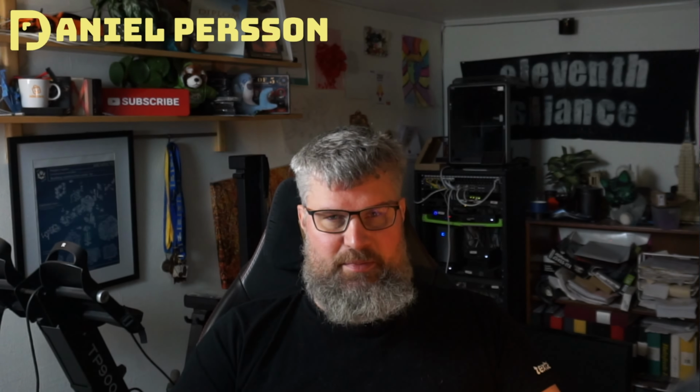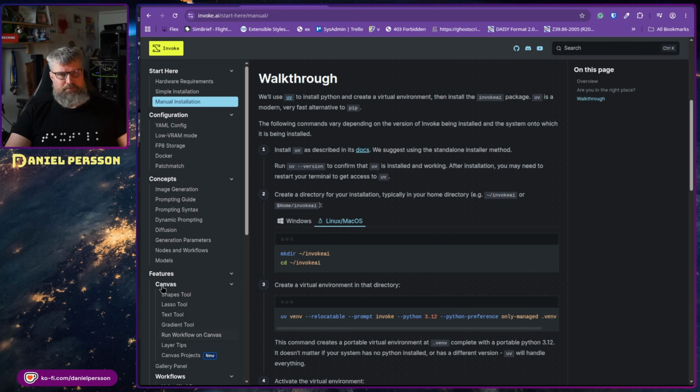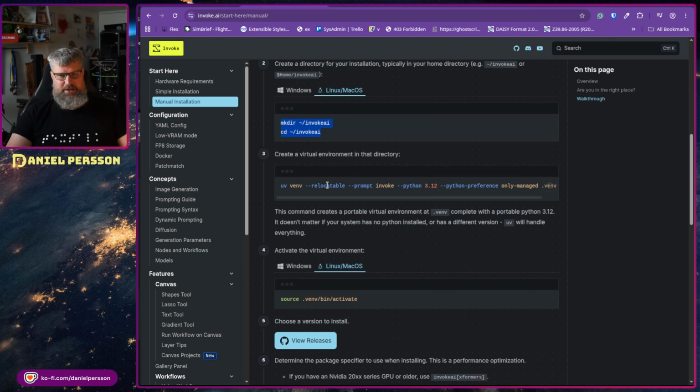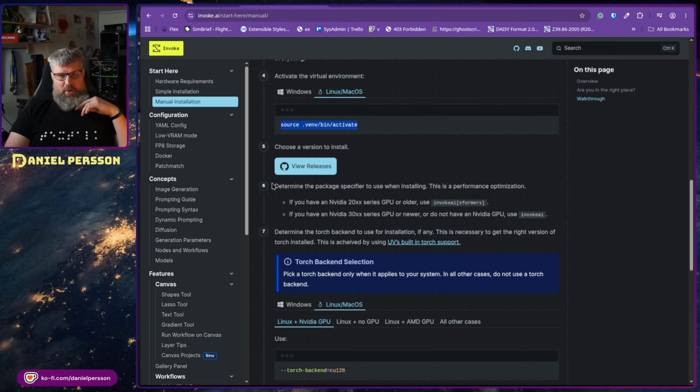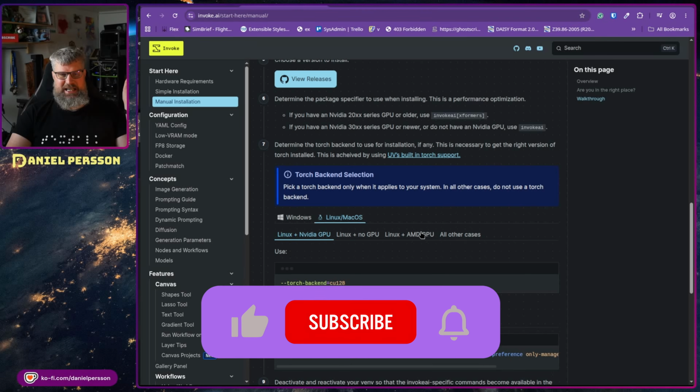So if we switch over to my screen here, we can see that we have this installation script. We pretty much create a new directory. We run this script in order to create a new environment for a particular Python version. Nothing major. Then we activate that particular one. We will choose a particular release and then check it out with Git if we want. But we don't really need to.